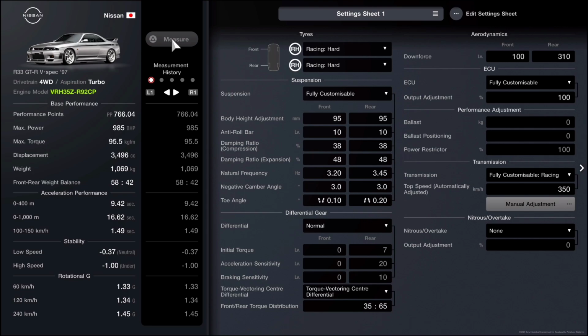Now when it comes to suspension, differential, torque vectoring differential, as well as your transmission's manual adjustment to its gears, these do not affect your performance points rating. So if you don't like the way I did it, you can tailor it to your own liking. But if you just want to copy mine, it is going to be as follows.